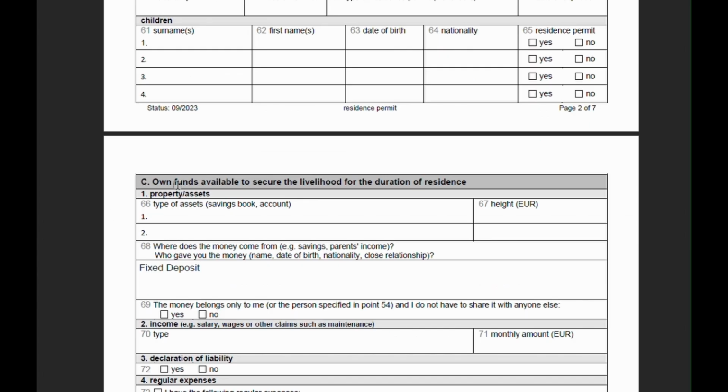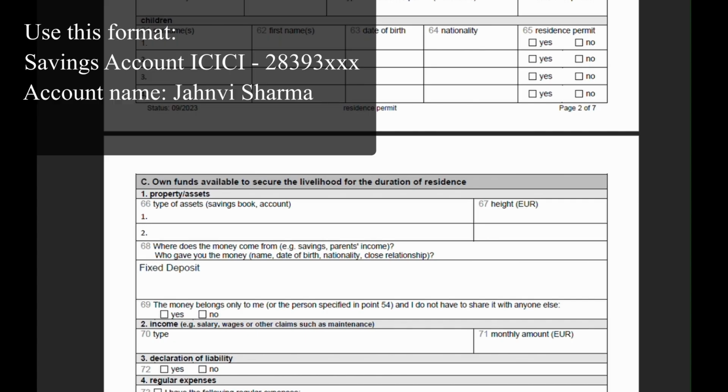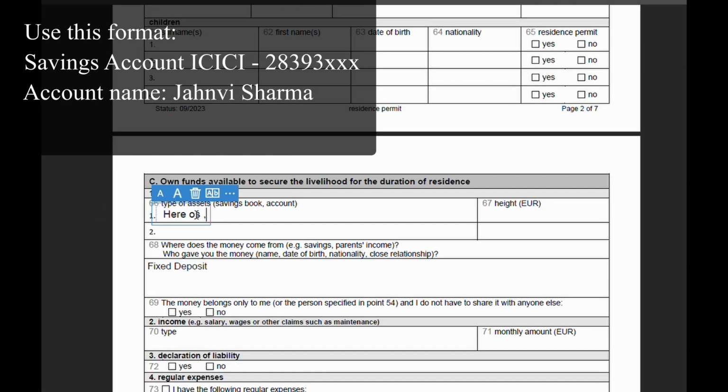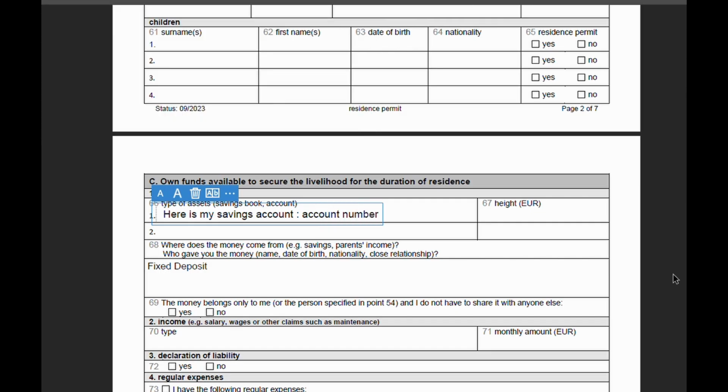Own funds available to secure the livelihood for your duration of residence. So this is super important. The authorities need to know that you can support yourself in Austria. So you will be asked to list any assets like your savings account, mention your monthly income if applicable. So here you can write something like, here is my savings account, give your account number, name, whatever details you want to give.